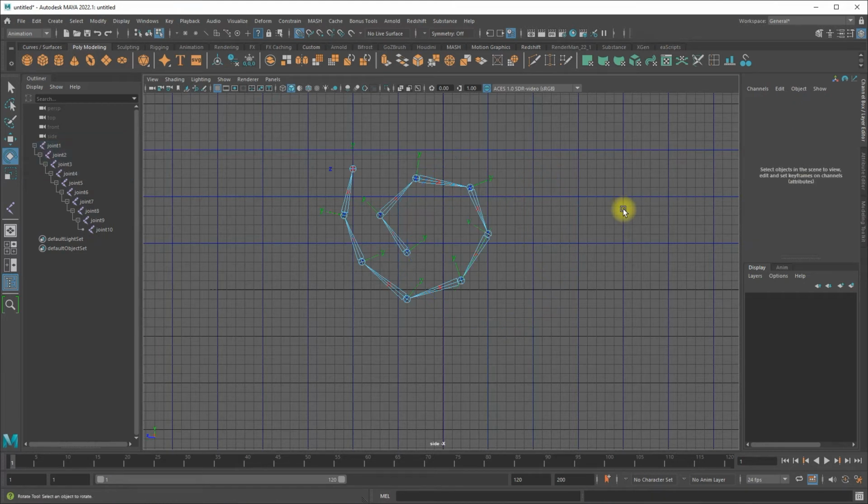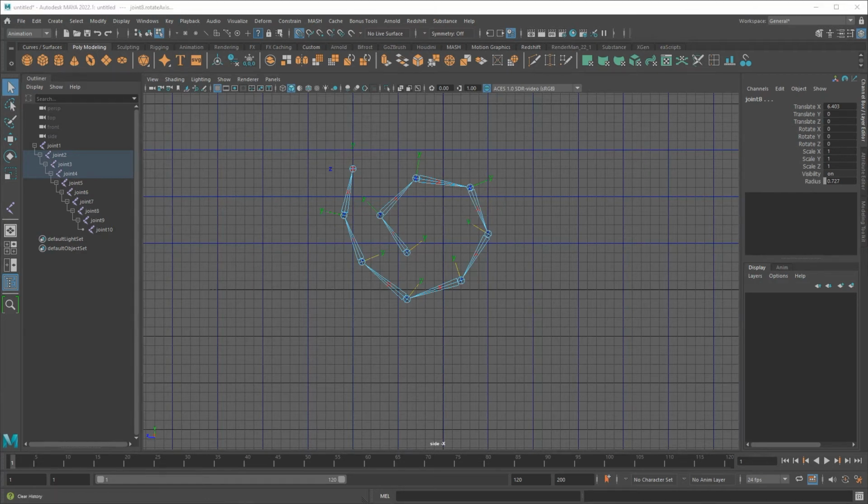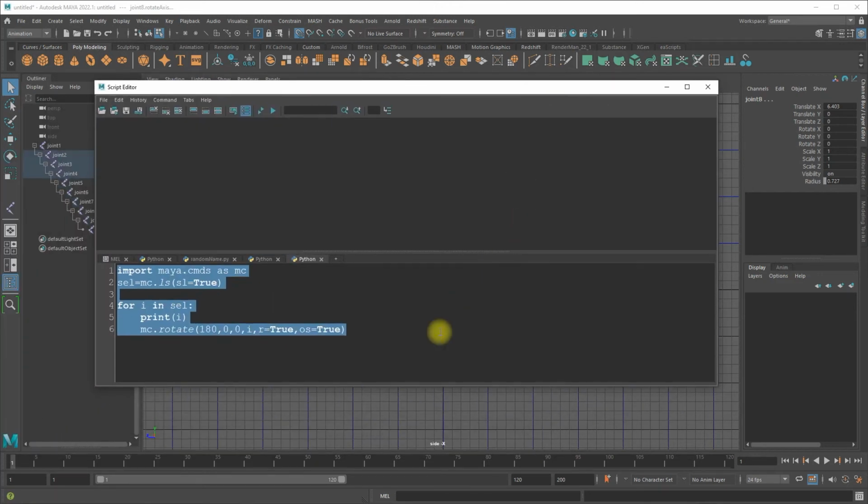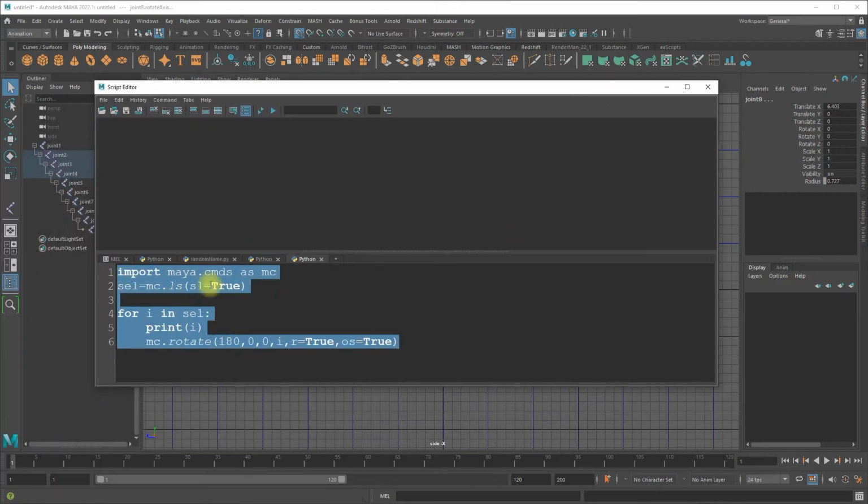automatically for us. The way you do it is you select the local rotation axes that you want to change. So I'm going to start with this one and then Shift select this one. You can see as they get selected, they turn yellow. Okay, so I've selected all of these and I'm leaving the ones that are facing out as is. And then I'm going to use a little script, which is here, and I'll copy it in the description for you.